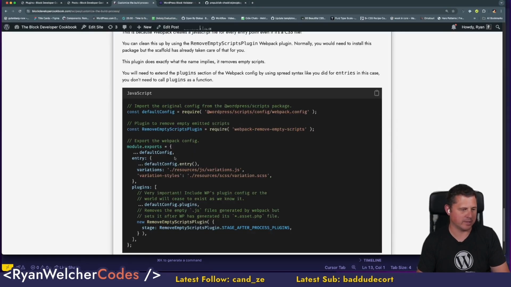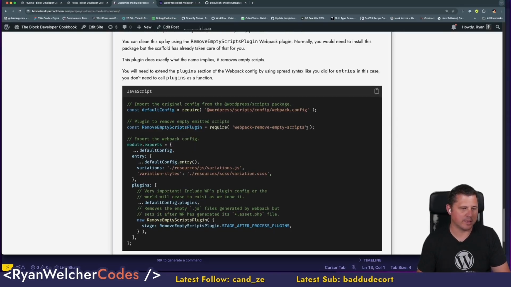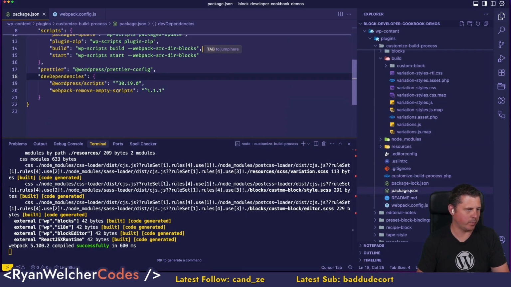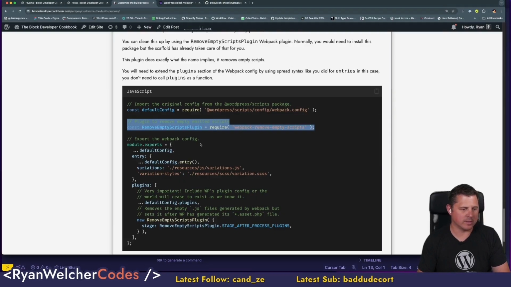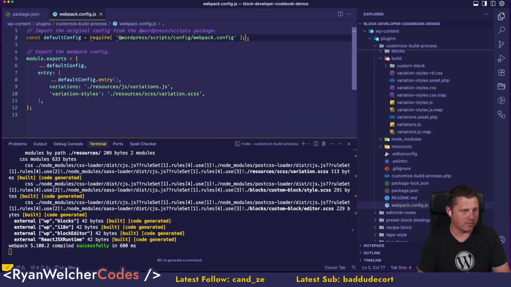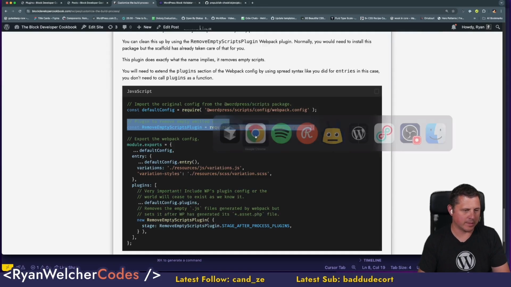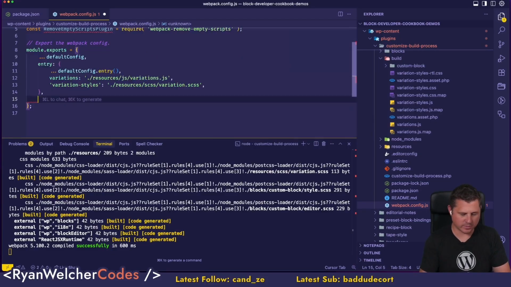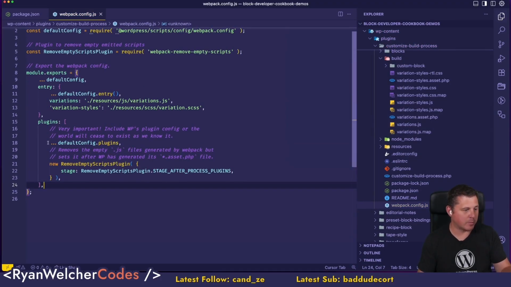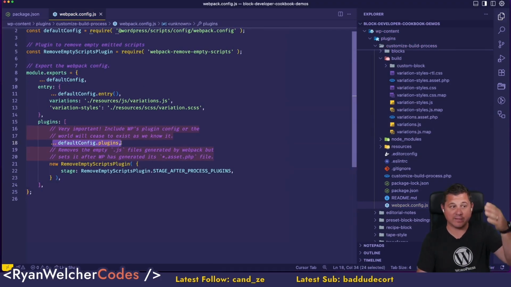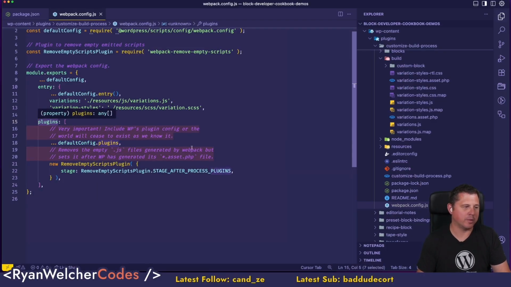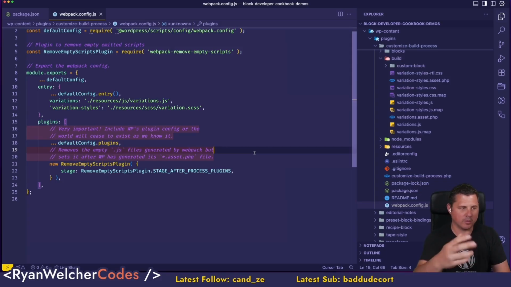So we can use another package called remove empty script plugin. It's a Webpack plugin, and it's already been pre-installed in here. So you can see here. What we're going to do is create a new plugin, right? This is going to be the plugin that we want. And then we're going to add it to the list of plugins, using that same approach of saying, give me all the plugins that are already in the config, and then we're going to add a new one, and then generate a new plugins property for our Webpack config, right?